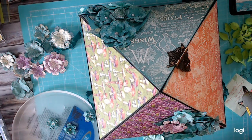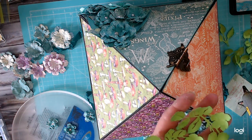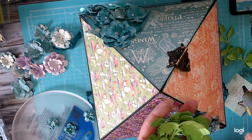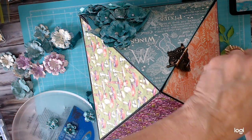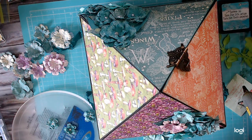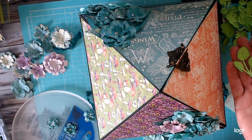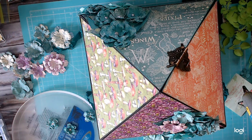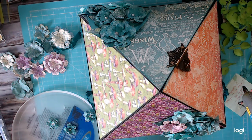And now I have some of these leaf sets that I cut out. I have four of these. And I've just taken my Heartfelt Creations pad and I just kind of ran the ball along them. And I just hit the edges with my ink there. Peacock ink. Then I also cut out just some of these petals that went with this flower set that was in Cricut. Did the same thing, ran the ball along, and then these ones actually have a little tab to glue down. So that's what I did with that.